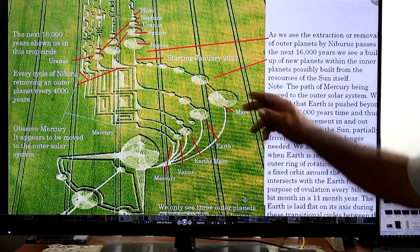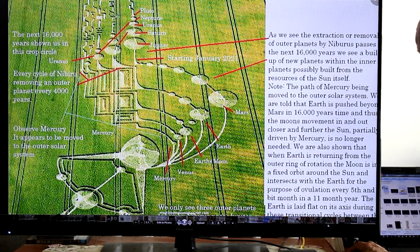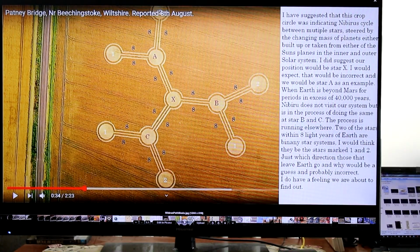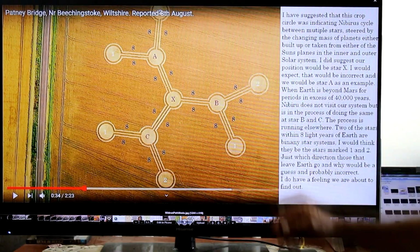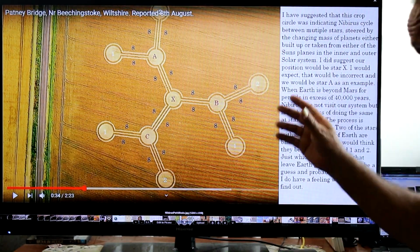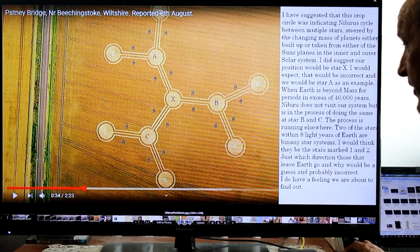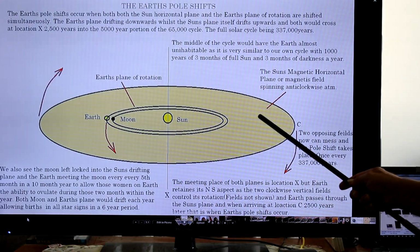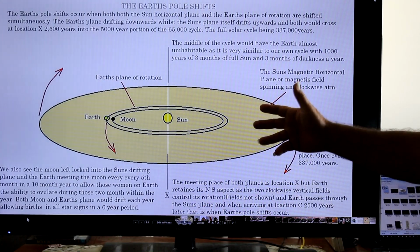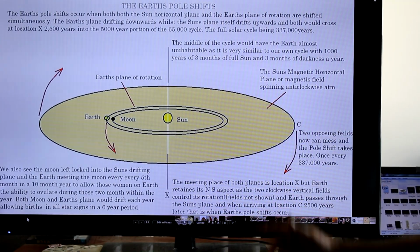None. So if there's no planets taken by another cycle, it is safe to assume then that what we're seeing here is we are in actual fact star A, not star X, or like I said, A, B or C of a complex of stars where the cycle exists within. And I just said to you that if we looked at the other diagram that I showed you, that when we came here, we're now coming to a situation where we've got both planes going in the same direction and absolutely no show. None of controlling Earth to a point you could live on. And for that matter, there wouldn't be too many planets here that you could.